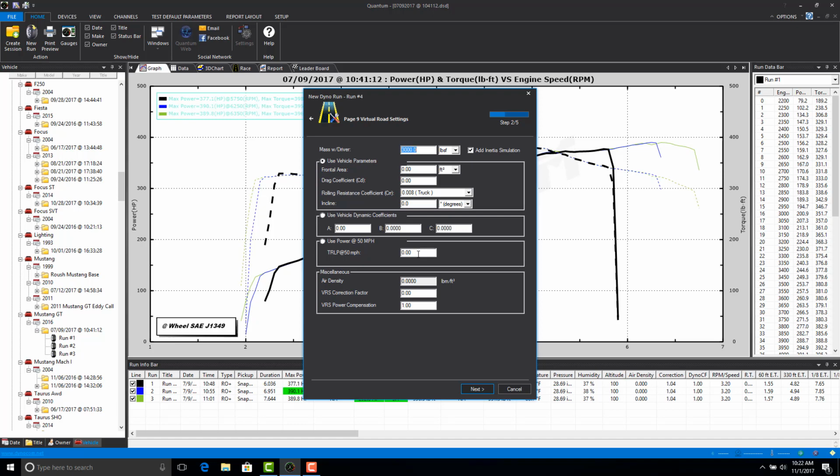Now, make a sidebar here that if you picked from the menus when you were doing your session creation for year, make, model, you're going to access the EPA database that's shipping with Quantum. It's the one that Dynocom had to create. I don't mean that EPA just has one of these, but that database has the power at 50 for each of the cars that's in it.